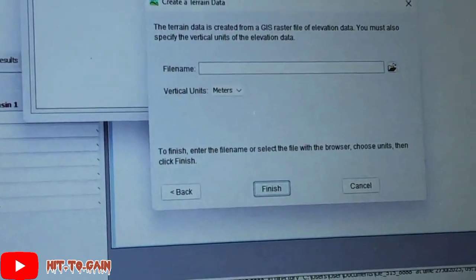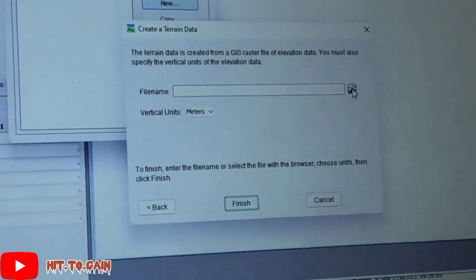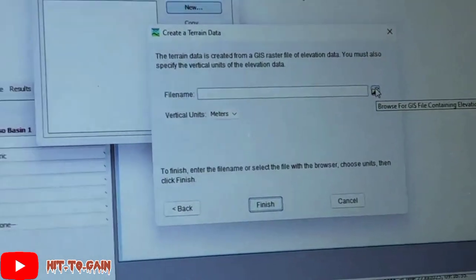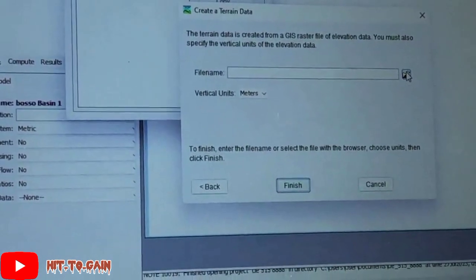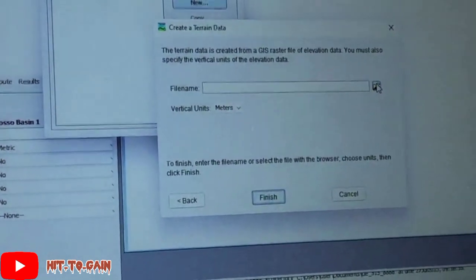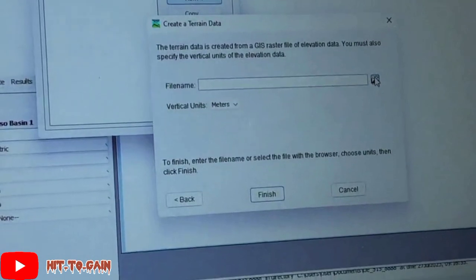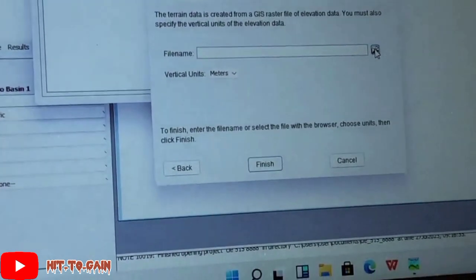You are supposed to have this Boso file for those staying around Minna. So if you are working on any file in any part of the world, you have to have this file, the file collected from any location. So I will click on this place to import my own file.